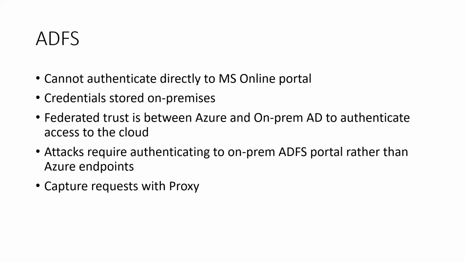Attacks: if you have the pass-through configured, attacks require authenticating to the on-prem ADFS portal rather than Azure endpoints, which I think, if you have a local Windows environment, gives you some extra security because they can't just do that at the Azure level. And then you can also look at the ADFS request with the proxy. So if somebody gets into your environment, they can grab connections through a proxy.